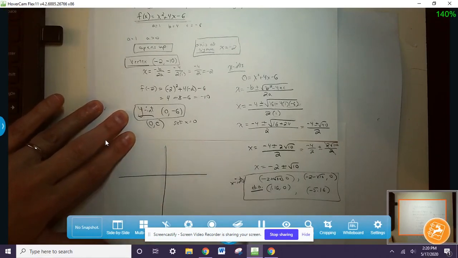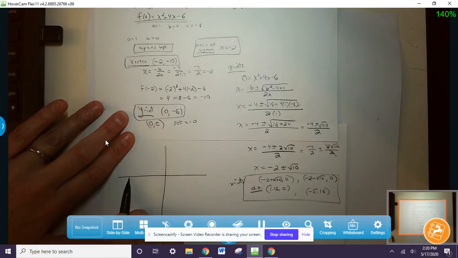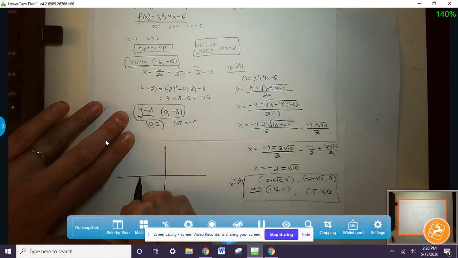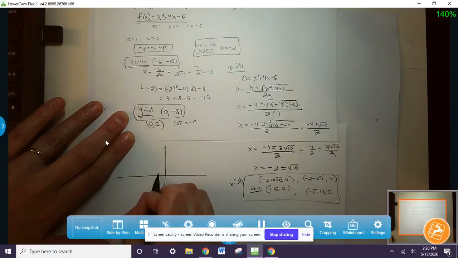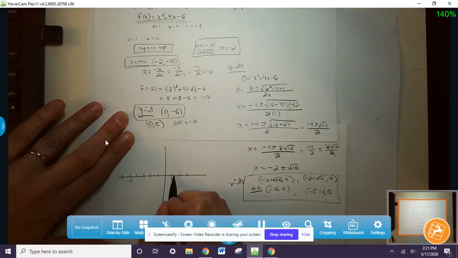So looking at these important characteristics here, what's the furthest left we need on the x-axis? It's negative 5.16. So the furthest left I need to go is negative 5, and the furthest to the right I need to go is about 1.16. So I feel comfortable counting by ones. I don't think we need to make a scale that is by 2 or by 3 or anything like that. So I'm going to estimate 1.16, and I'm going to estimate negative 5.16.